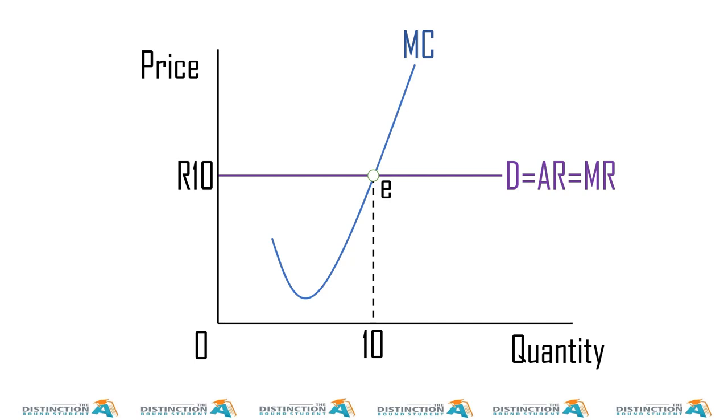So if they do so, and having this information that we have on the graph right now, should we say is the firm making a profit or loss? Well, if you have an answer to that question and your answer is profits, you are wrong, and if the answer is loss you are also wrong. The correct answer is we don't know. And I'm saying that because nothing really informs us at this point in time. Nothing tells us. It's more like saying if I sell my jacket for 200 rand, do I make a profit or loss? Well, we don't know how much did I buy the jacket for. So that means something has to be introduced to this graph for it to be answerable, for my question to be answerable.